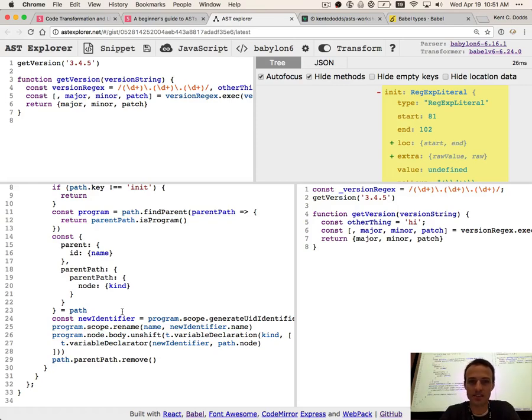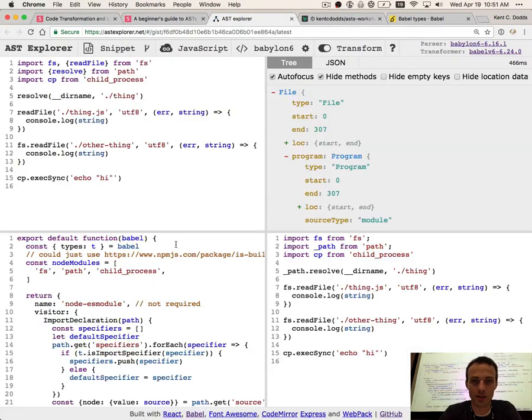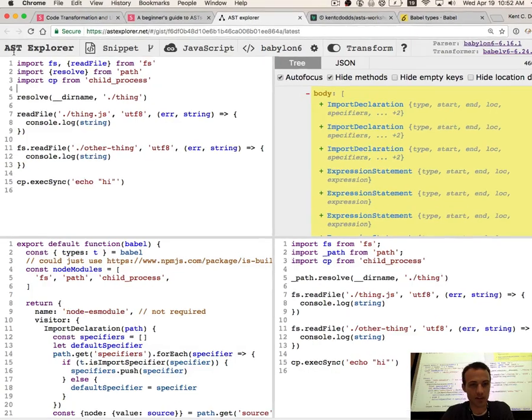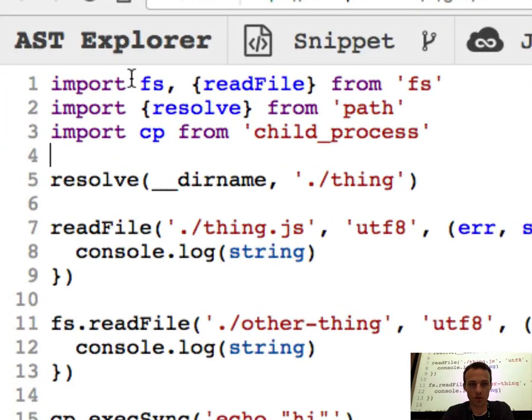Cool. So that is both Babel plugins and ESLint plugins, just the basic idea. This one, I'll just show you briefly. This is actually kind of a fun one that we will actually write at the end. Like a full-fledged one, we could probably publish this and it could be useful to people. But like I've seen a lot of code and written a lot of code like this, where I'll say import file system module. I just want to get the readFile function off of it or something.